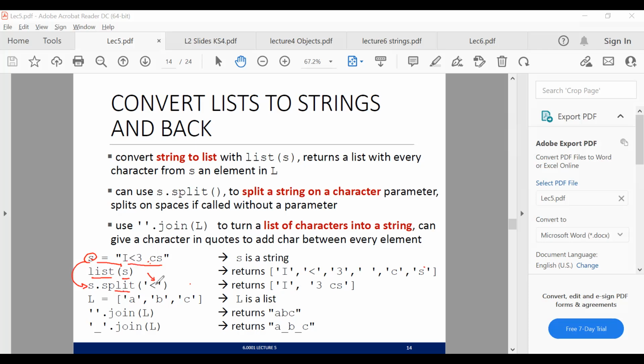Based on this smaller than. So it will split this into two parts. Here, how many smaller than do we have? Only one. So it means that we divide this into two pieces, 1 and 2.